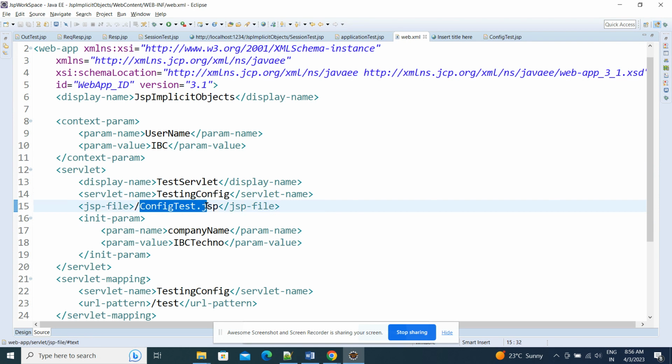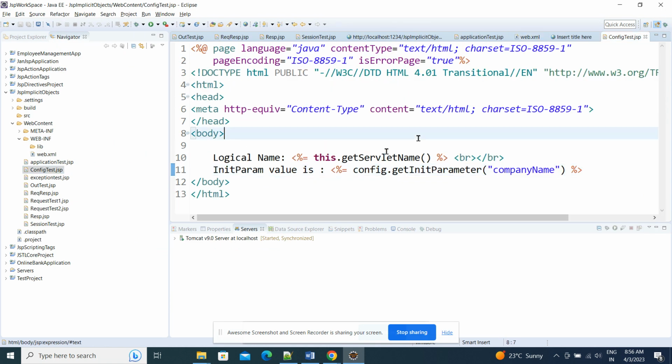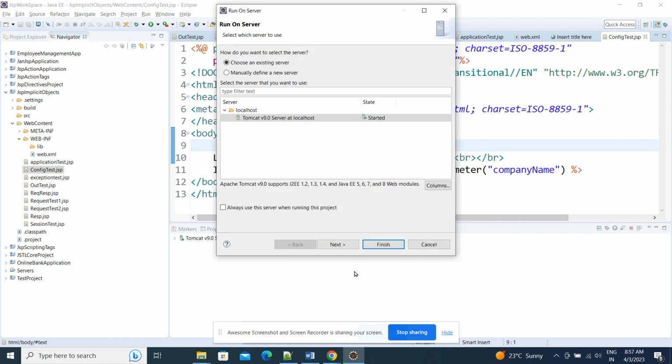While executing this, on what basis is it executing? If the URL slash test comes, then it will execute the registered servlet, testing servlet. What is the name of the servlet for this? The registered name. Now let's run it.